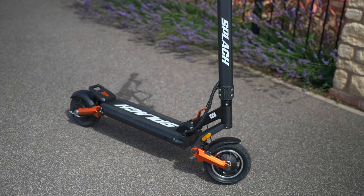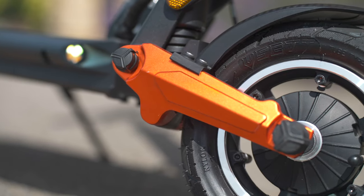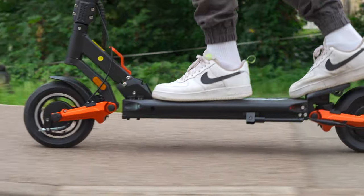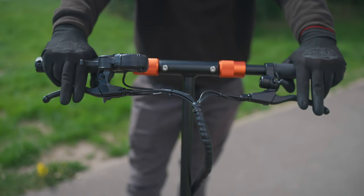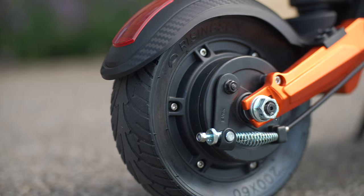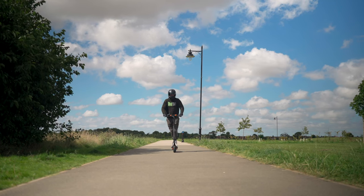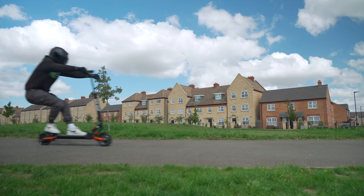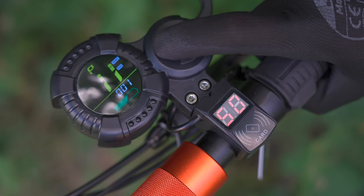Here's where the Ranger begins to claw back some credibility. Along with the Turbo, it's the only scooter under $700 to feature swing arm suspension. The swing arms allow for a deep amount of travel, while the springs are well calibrated and don't bottom out. Braking is another area of strength — it's one of only two scooters in the sub-$700 category to come with dual drum brakes, with the rest relying on single mechanical brakes. Working in tandem with the electronic braking system, the drums bring you to a safe stop from 15 miles per hour in an impressive 2.6 meters. You can tighten or loosen the drums by twisting the nuts at the end of the brake lines, and adjust electronic braking strength from zero to two via the settings.